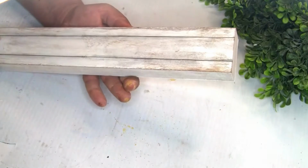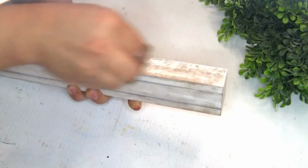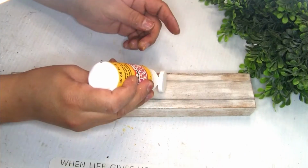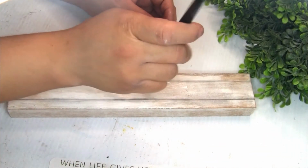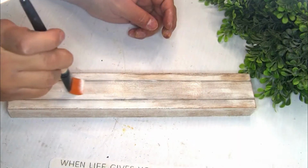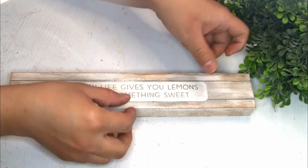I'm going to be showing you how I create this simple project. We're going to create kind of like this roller pen. First, I'm going to show you how I glue the pieces together, and I will show you in a minute. And now we're going to be using the extra piece that we just cut from the other image. I just saved that beautiful word. I just love it.